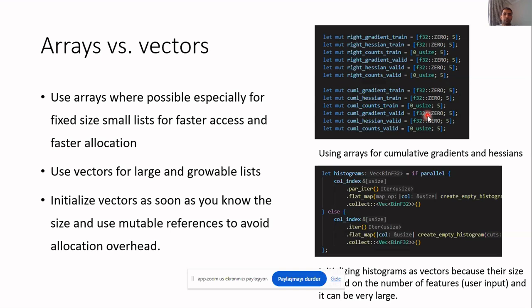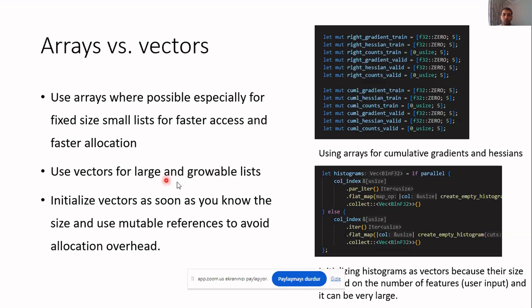So we saw that using arrays for small lists provides a lot of improvements in terms of performance due to faster access and faster allocation.